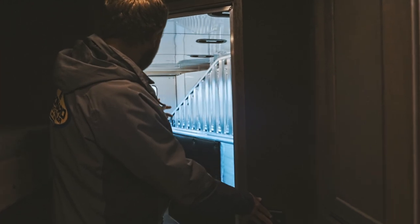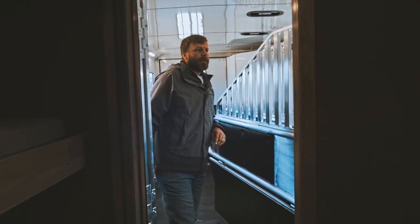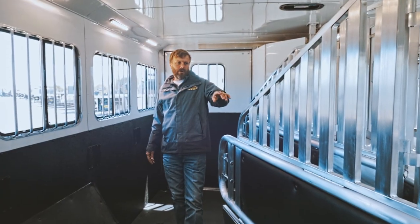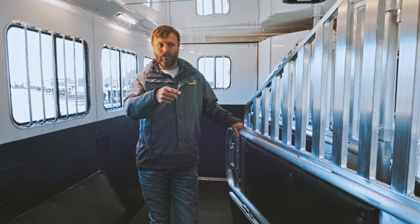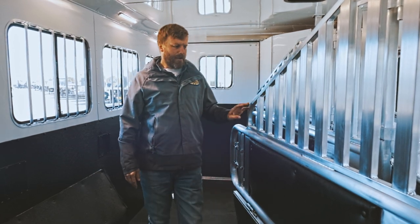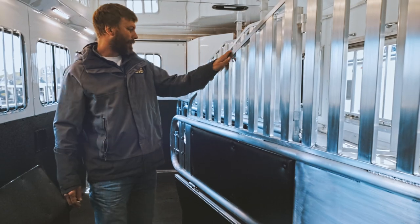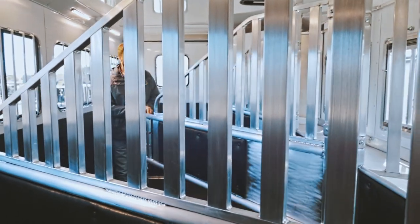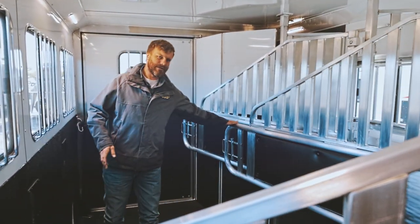There's a walk-through door into the horse compartment. The horse compartment lights are on a three-way switch, so you can control those from inside or outside the door. You can step in that door, lock it, take your shoes off, and go right into the main living quarters of the trailer. There are pads and dividers — a lower stud divider that is rubber-lined. No sharp edges, everything's smooth and rounded off inside this horse compartment. Slam-latch dividers that are spring-loaded too, so when you're unloading horses, they will stay back out of your way.